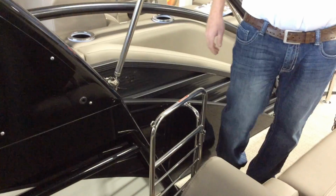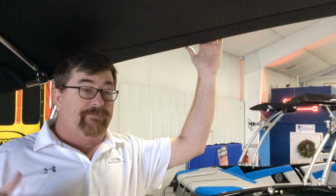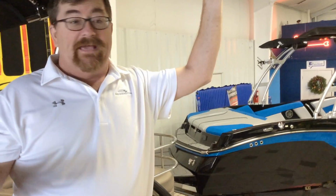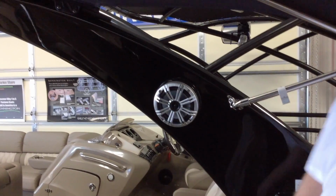You've got a big, big bimini that attaches to the back of this clad arch that gives great sun coverage for the cockpit area and this swing back area right back here. Depending on the position of the boat to the position of the sun, you either have a great amount of shade or you can get a great amount of sun, but you could have both, with the people who want to be out of the sun at one end and the ones who want to be in it at the other. So it's very nice to have that. It's low, it's going to give you great shade, and it's very functional for what it is. We have built-in speakers on each side, which gives you more great sound with this stereo system in this boat.